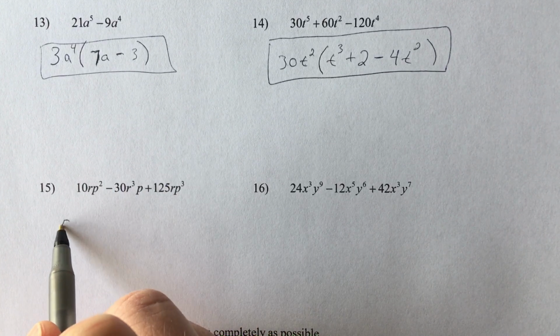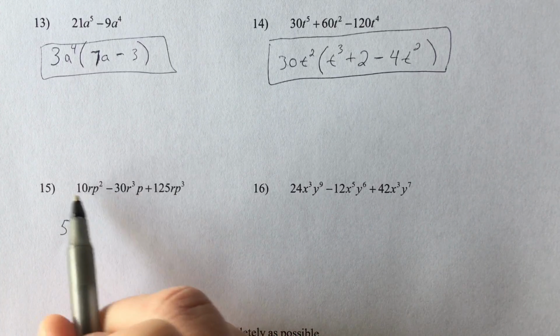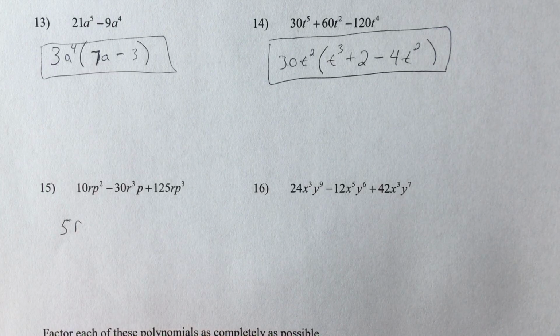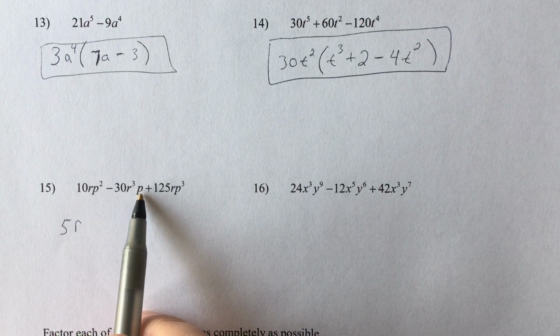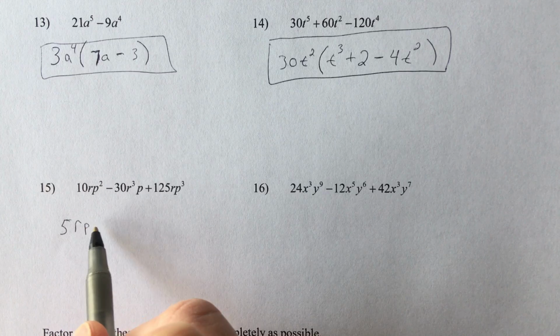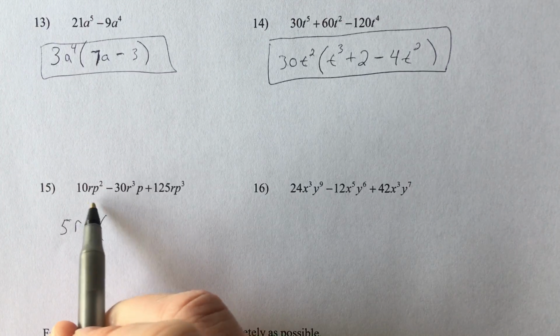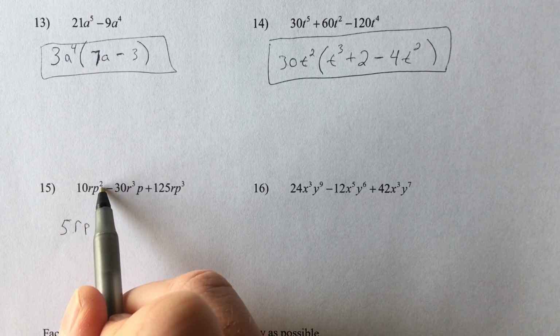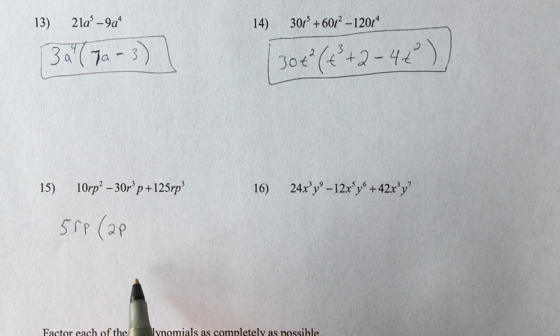On this one, 10, 30, and 125, 10 would have worked except for that. So we're going to go with 5. 5 goes definitely into all of those. There's at least 1 R in everything, so we'll pull that out. And there's 1 P in everything, so we'll pull that out. So we're taking 1 R and 1 P away from everybody. So 10 divided by 5 is 2. We took that R away. We took 1 of those 2 P's away, so there's 1 left over.